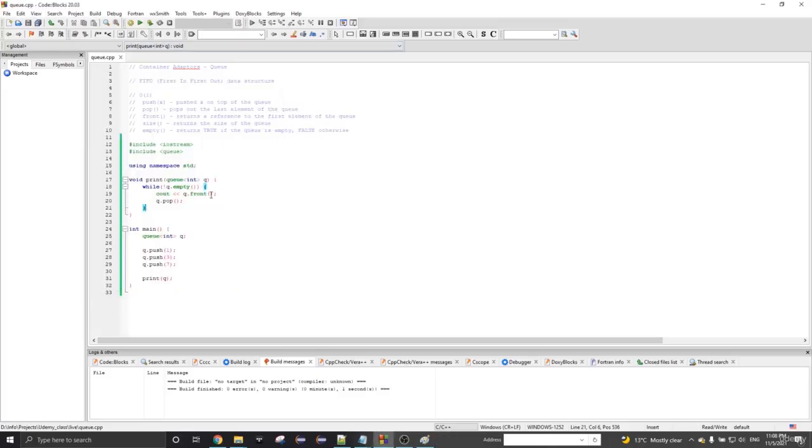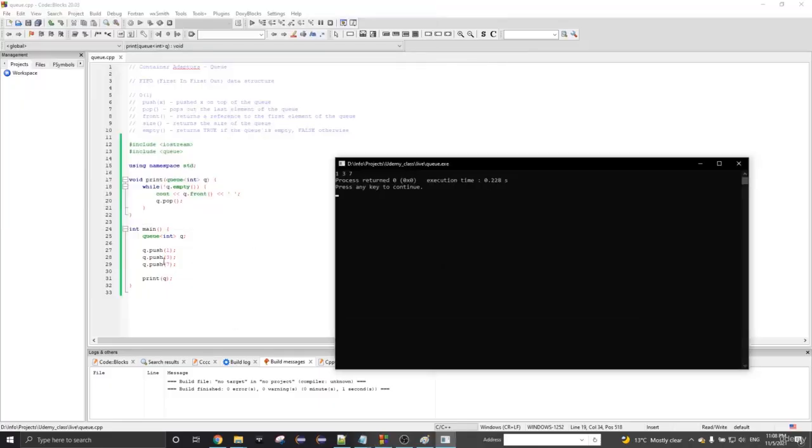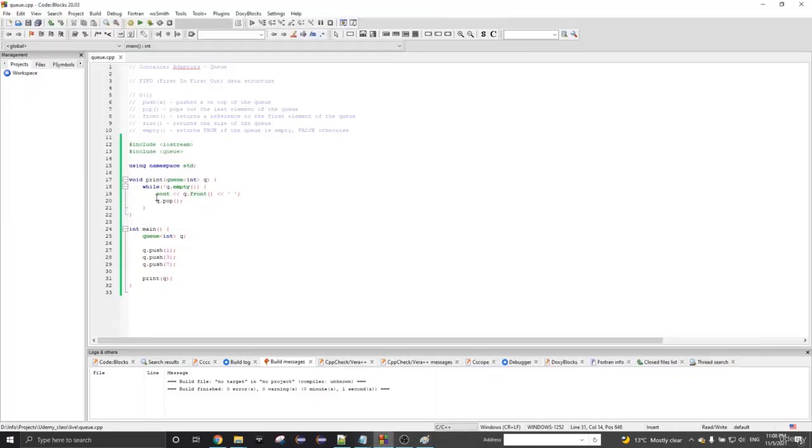And we could also have added here a space between the characters. So as you can see, we have 1, 3, and 7. Adding an end line would actually be better.